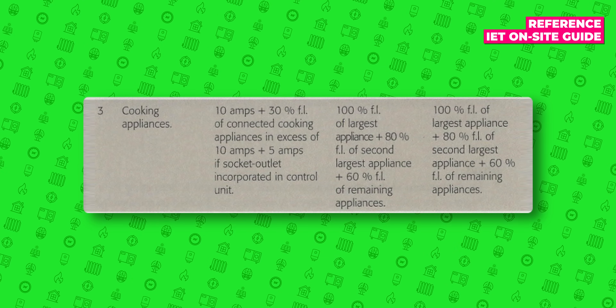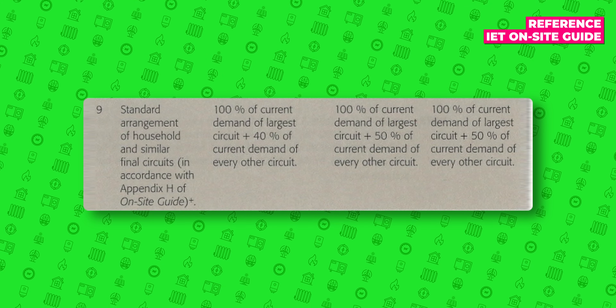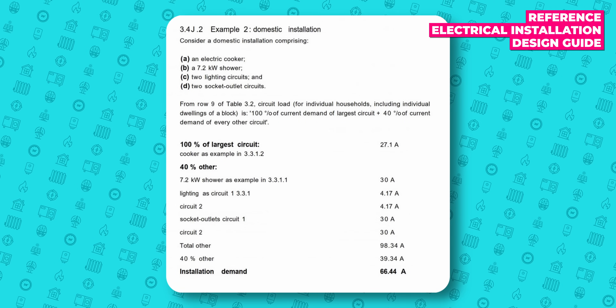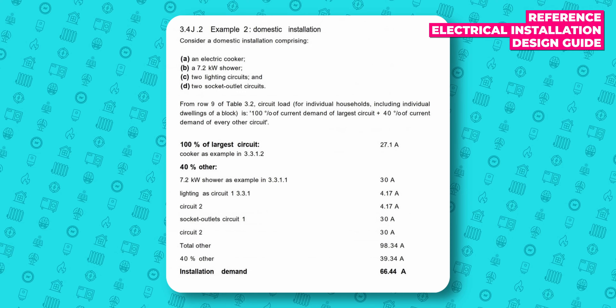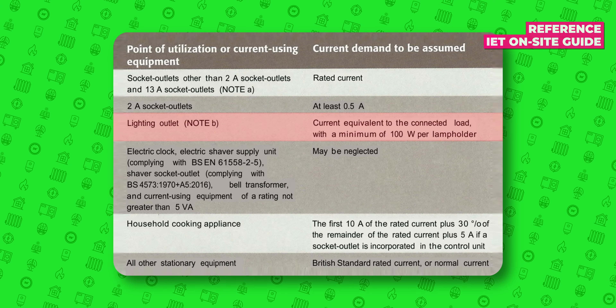For example, cooker circuits fit in row 3, where we would refer to its maximum possible draw, and also fit into row 9, where you must use a circuit breaker size, and it uses a different methodology of calculation. Additionally, the worked examples didn't follow the guidance and applied the wrong methodology to the lighting circuits and the cooker circuits. The guidance is extremely vague and complicated and not really possible to follow, as the IET themselves have proven. There are suggestions of minimum allowances of 100 watts per light bulb in the guidance books, but as most people watching this video will know, they are dated, inaccurate, and confusing.